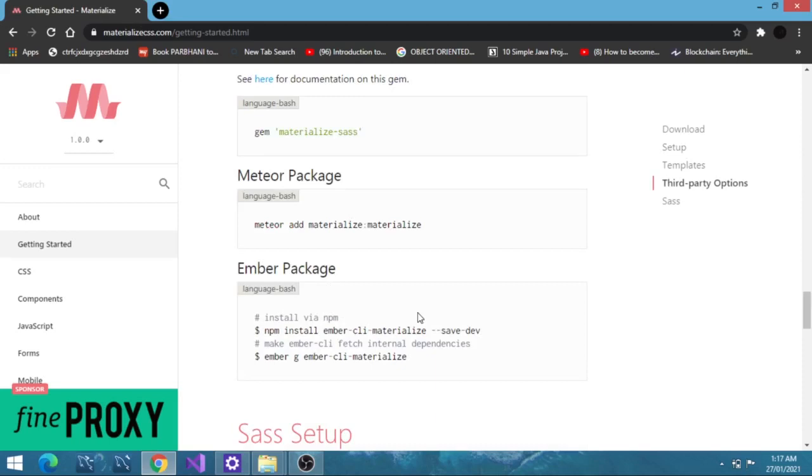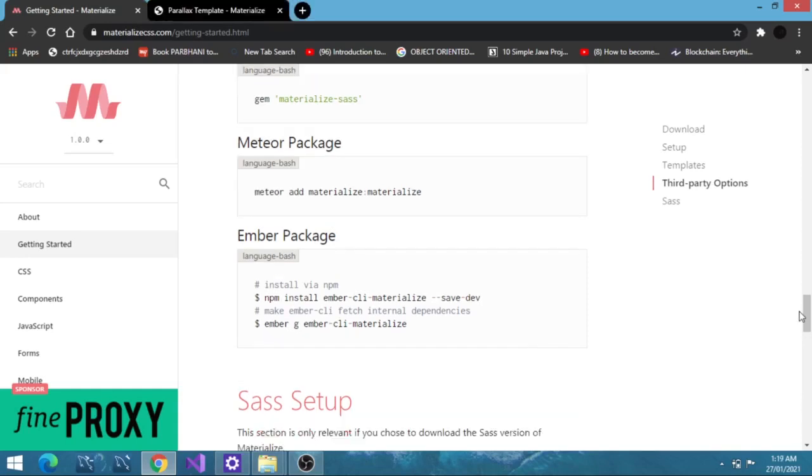For that you have to first install Node.js on your system. It comes with some dependencies though. After the installation or setup, we can move towards the CSS section over here.